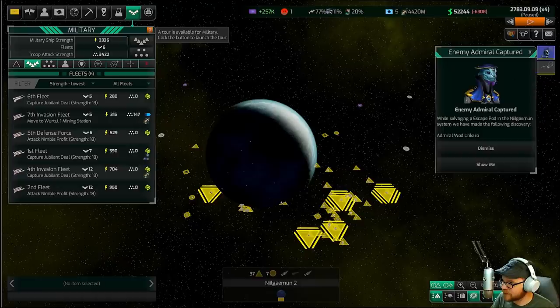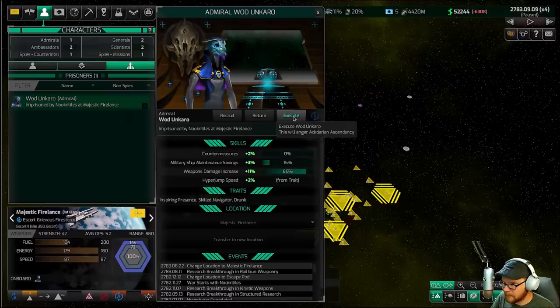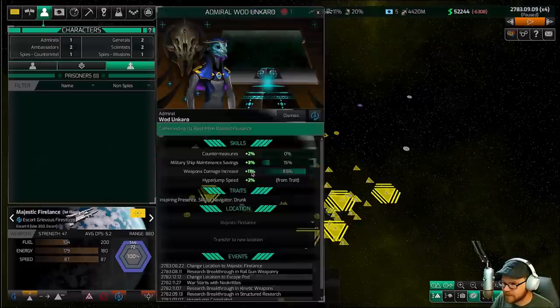So he is a prisoner, correct? Yeah, there he is. We can return him, we can recruit him, or we can execute him. This will anger the Akdarian ascendancy. He's good at weapon damage increases. He's a good general, but... This is how war works. This will anger the Akdarian ascendancy. Yes. Okay.